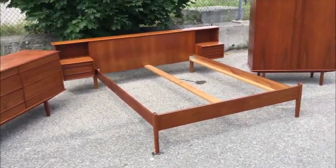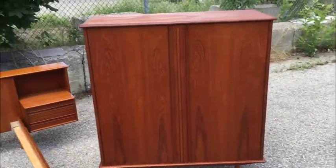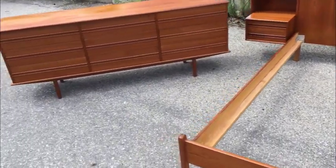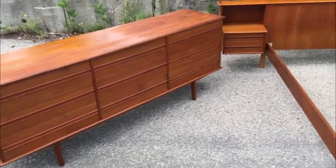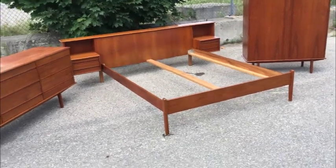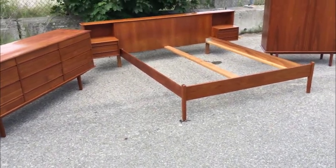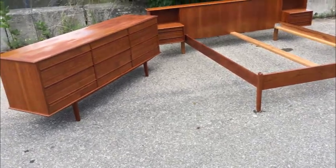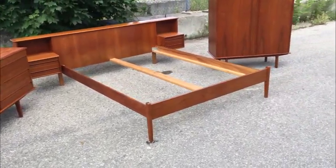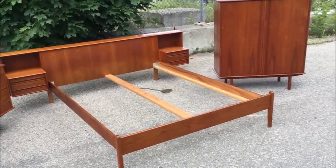Concerning pricing, you know, teak is funny — it goes from mild to wild. There are some guys who want a million dollars for it just because it's made by Hans Jørgensen or some other obscure Danish designer, all the way to stuff they're giving away for nothing because it's destroyed. The thing about teak is you have to look after it, you have to oil it. But if you do things like gouge it and leave water glasses on it, it'll basically destroy the teak. This teak is pristine, as you can see. So pricing is firm. Look at my other ads — they change all the time because all my stuff sells. And it all sells for the price I'm asking because I'm not asking too much. Want to get terrified? Go visit some of the mid-century shops in Toronto. They do a fantastic job, display it excellently, but it's a lot of money. This is not that much money.